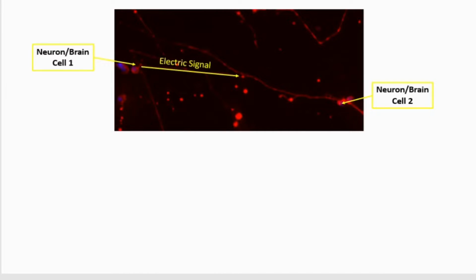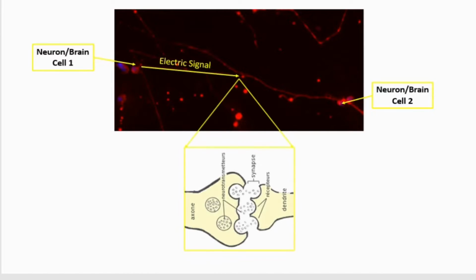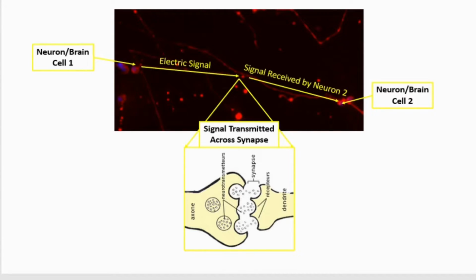Now the cells in the brain work similarly to wires in an electrical circuit. So one brain cell will connect to another brain cell and fire an electrical signal across what we call a synapse. So that's almost like an electrical junction. So what you have is this very active electrical circuit of cells that are responsible for how your brain functions. Now if you were to ask a neuroscientist what are the main hallmarks of Alzheimer's disease, they'll mention two things: plaques of a protein called amyloid beta and tangles of a protein called tau. So let me break that down a little bit for you.